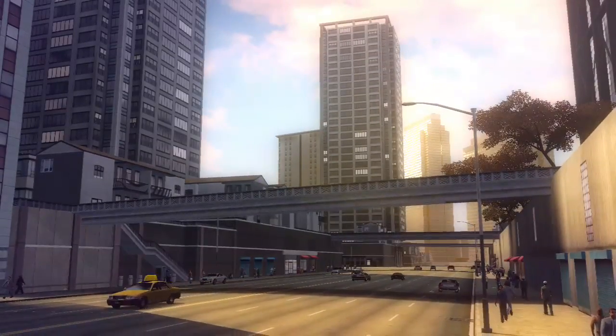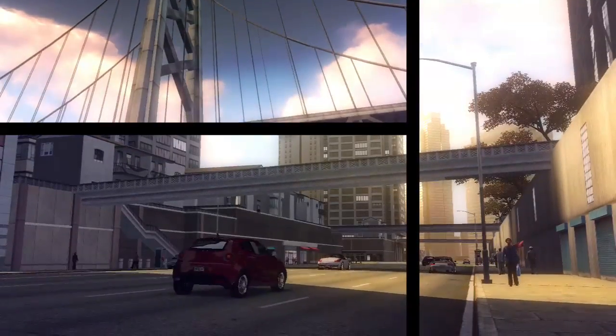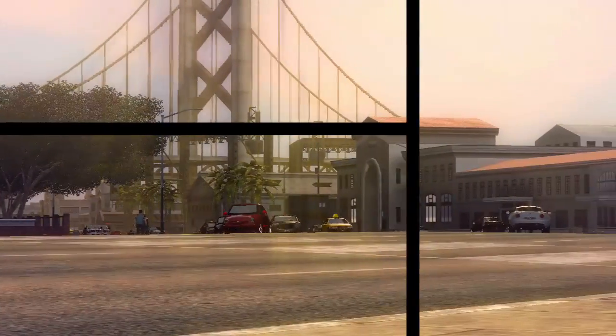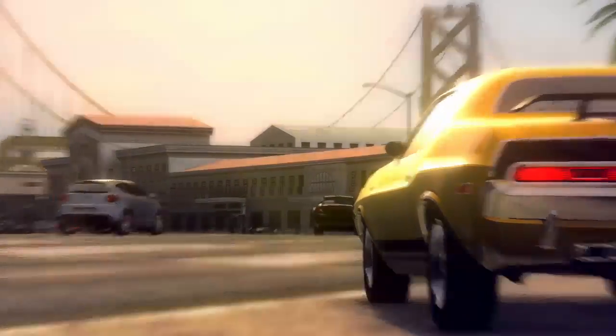Hello, this is Martin Edmondson, the founder of Reflections and the creative director on Driver San Francisco. I'm going to give you a quick walkthrough, a special E3 build of the game here. And what we've done with Driver San Francisco is very much go back to the roots of what made the original Driver game such a unique experience.